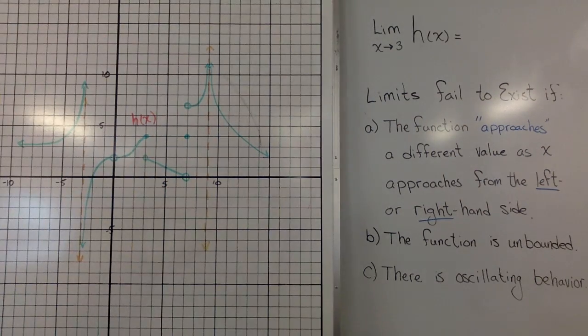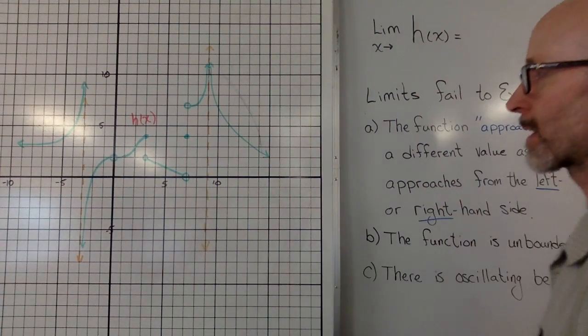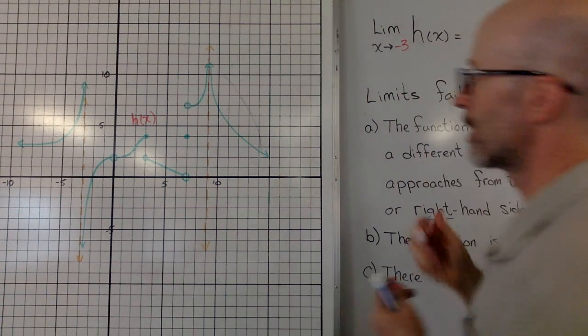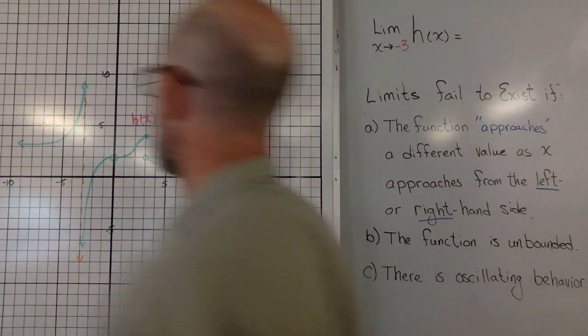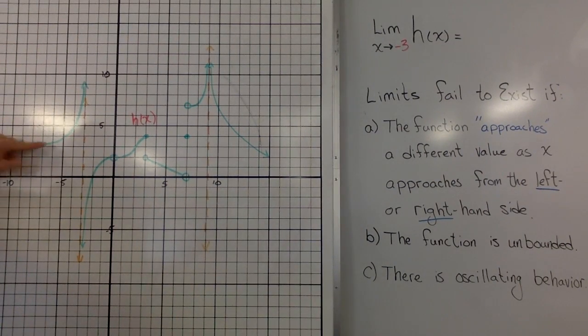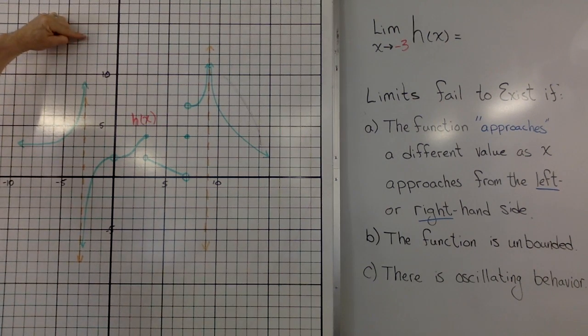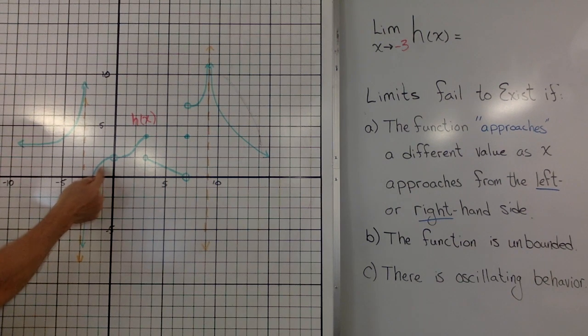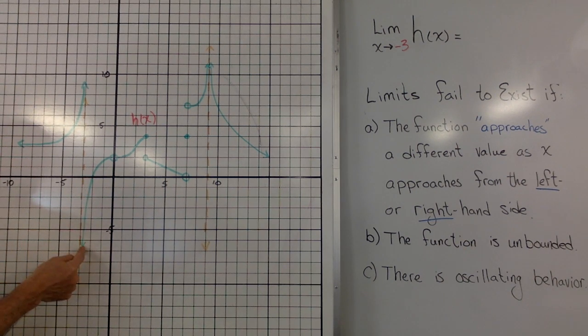Okay, so let's take a look here. I'm going to erase the 3, and we're going to take a look at this limit at -3. -3 sounds like the place to be. Notice that the left-hand side and the right-hand side definitely do not agree. As I approach -3 from the left, I go -5, -4, -3.5, -3.25, -3.01. As I get closer, this function seems to be moving along a vertical asymptote. It's getting infinitely larger.